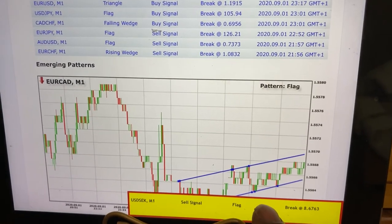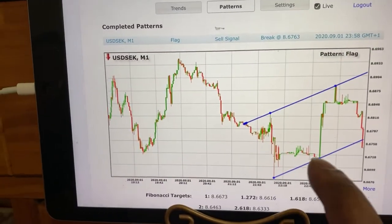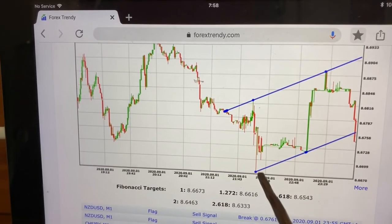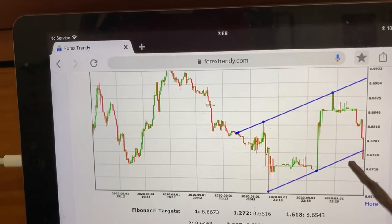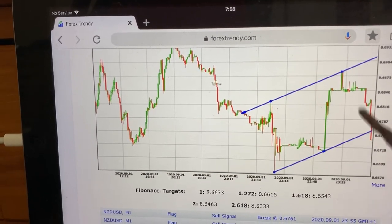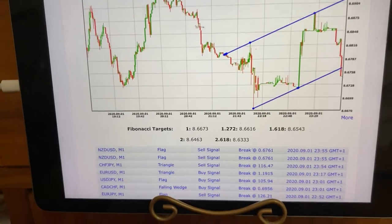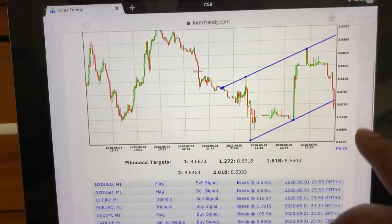Let me show you the power of the Trendy with a SEK pair example. If you want to eat your pips and make your money, Trendy is your best friend. The one-minute has gone from the low of the chart to the high of the chart, came back down, went again from low to high, now breaking the channel - telling us we're going down. Go to the five-minute, see if it created a neckline, pen your sell stop order there. Stop loss above the one-minute channel high, take profit where the channel started. This is how you get two, three, five, ten pips.